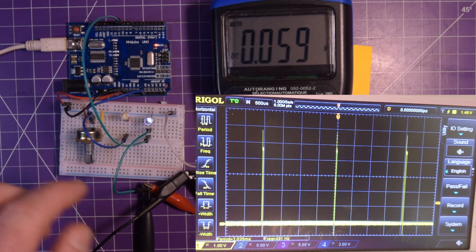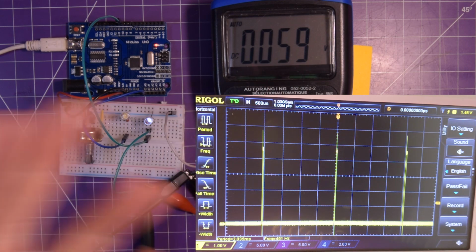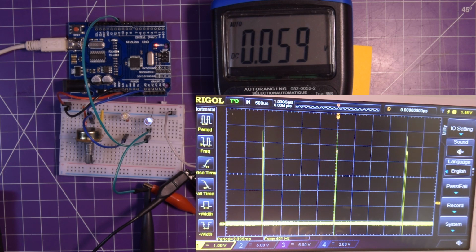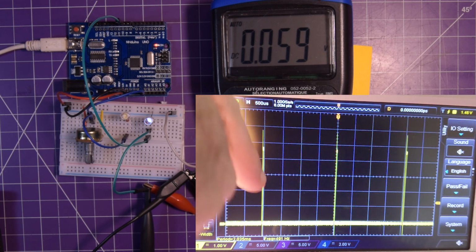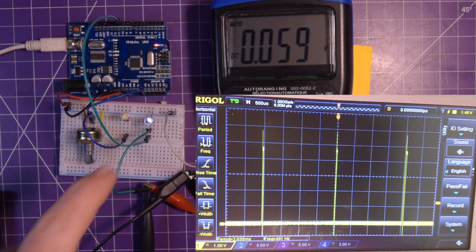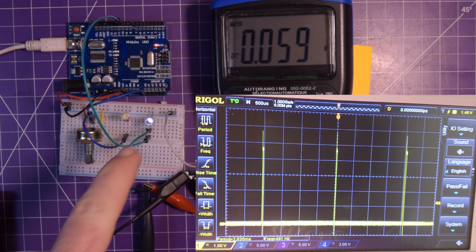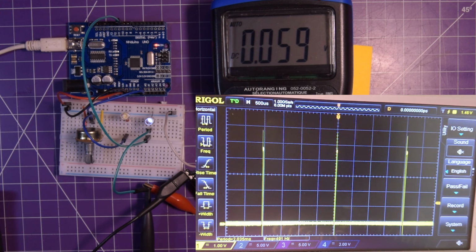Scope is now connected. LED is in the way you guys remember it. So on the multimeter, we have, you know, 60 millivolts. But if you look at the scope, we are in 1 volt per division here. And if you count 1, 2, 3, 4, 5 divisions, we actually have 5 volts, but 5 volts only in these little spikes. So what it's doing is it's sending out a 5 volt pulse and leaving it off for the vast majority of the pulse duration. So that means that our LED, which needs a couple of volts at least to turn on, will turn on at that pulse, but it happens so quickly and so many times per second that it looks dim to our eyes. And that's the important part.